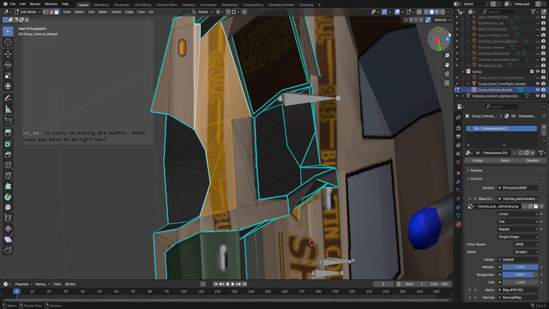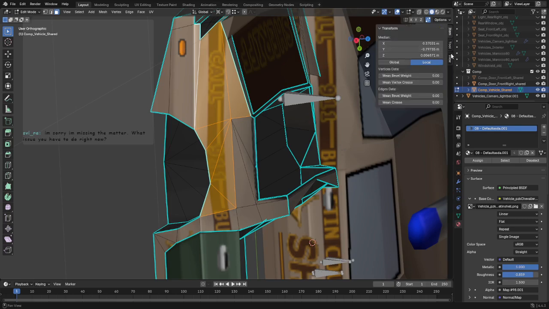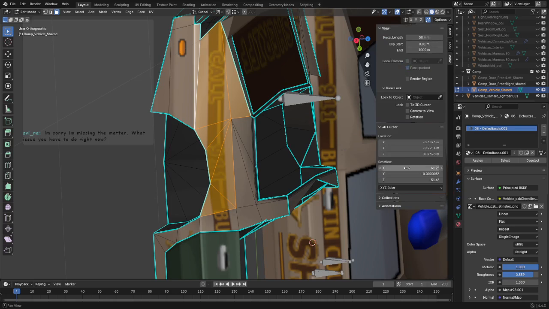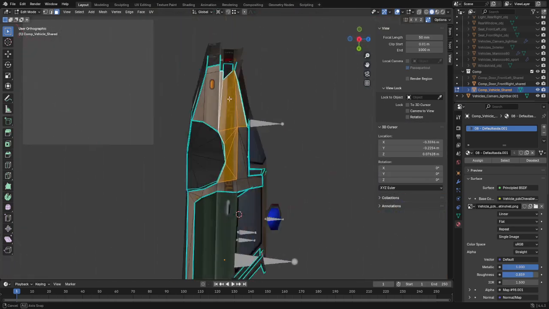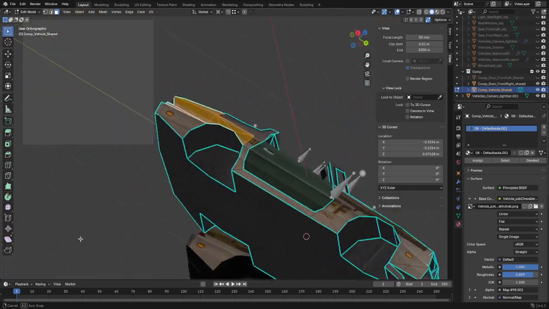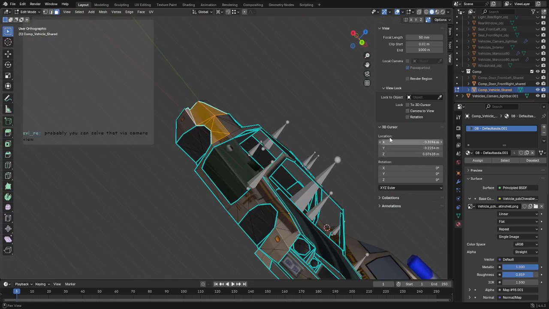So, view this rotation X. Okay. Oh, that's 3D cursor. That's not viewport. Sorry.